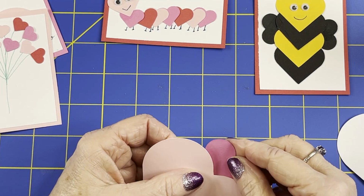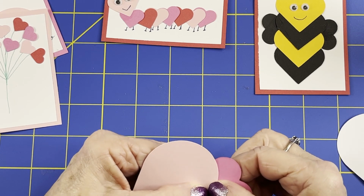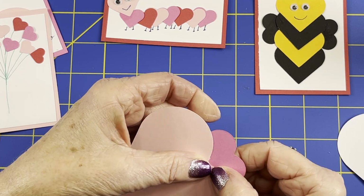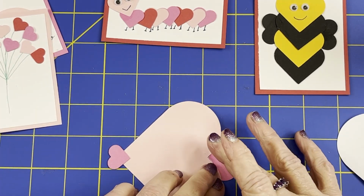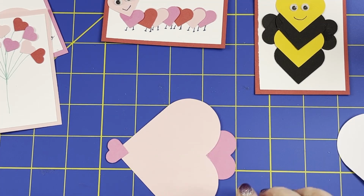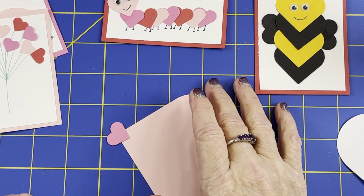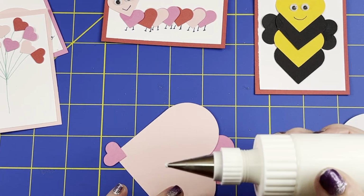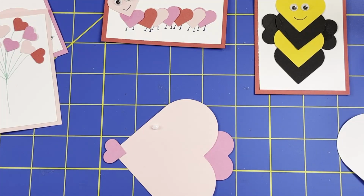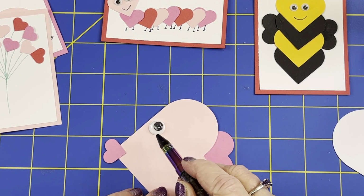Oh, and you can make this fish more elaborate, you know, and everything. I'm just making basics. You don't have to be that fancy, because I know what kids do with these. These cards will be destroyed after no time at all anyways. Okay, that's cute. And then we're just going to give him a little eyeball. That looks like a good spot. We'll put it right there. We'll give him a big eye.